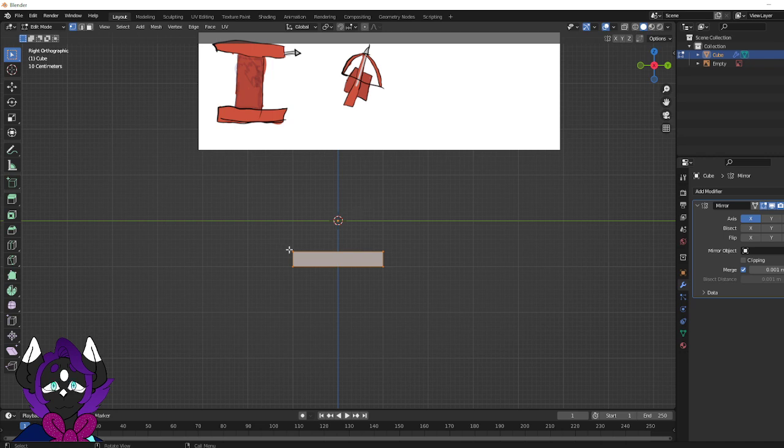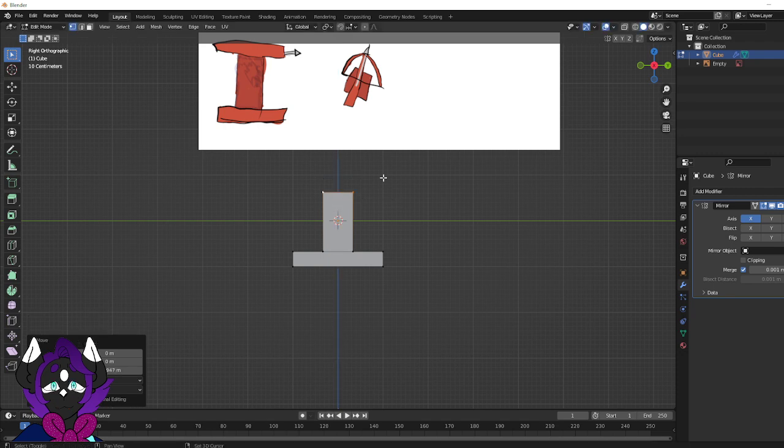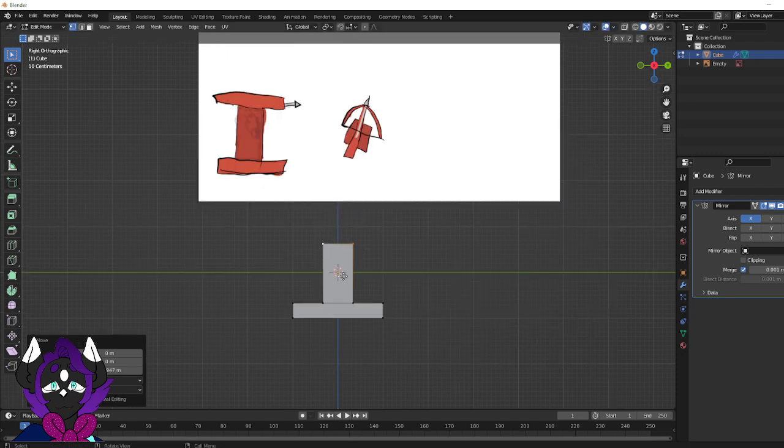And then these I will subdivide twice so that I can do this straight up. Make sure I go grab along the Z. That will be easier. Go about that high. Okay.